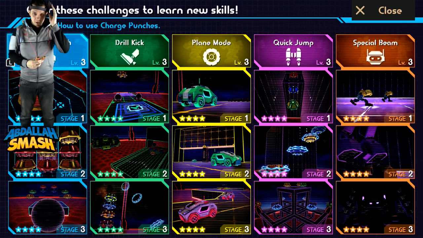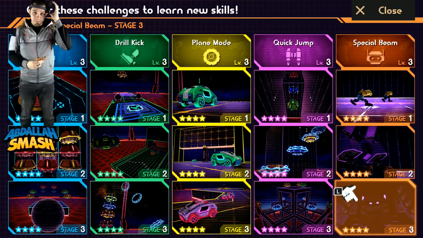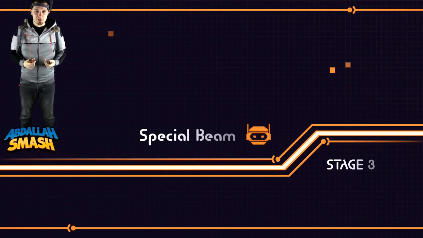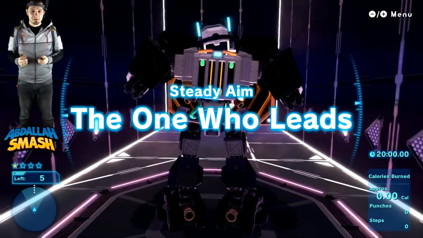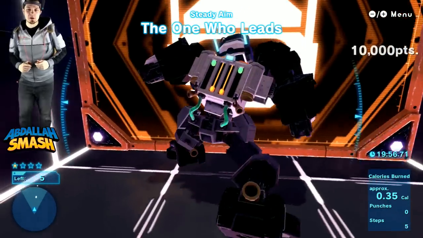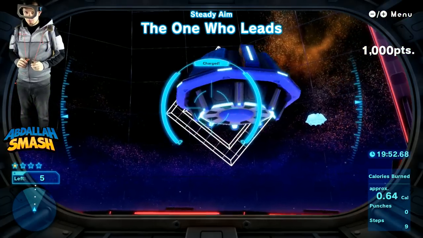So here we go, we're gonna head on over exactly to that. It's right over here in Special Beam Stage 3. We're gonna click it, and of course, we have to play through three stages really quick before we jump into the final level. So, taking a look at it, I'm gonna show you guys how to beat these real, real easy so that you are ready to go. So, this one is relatively simple.